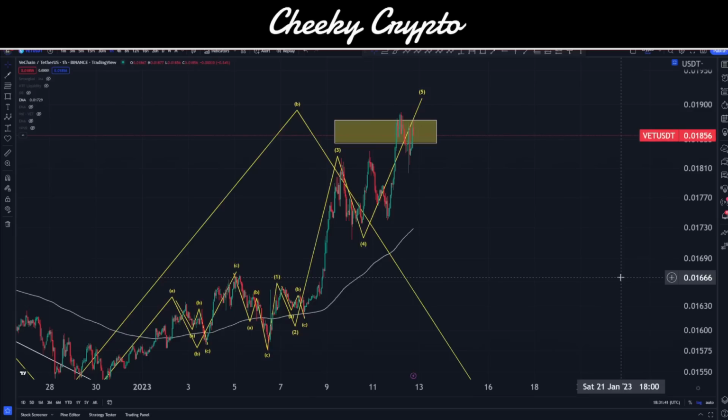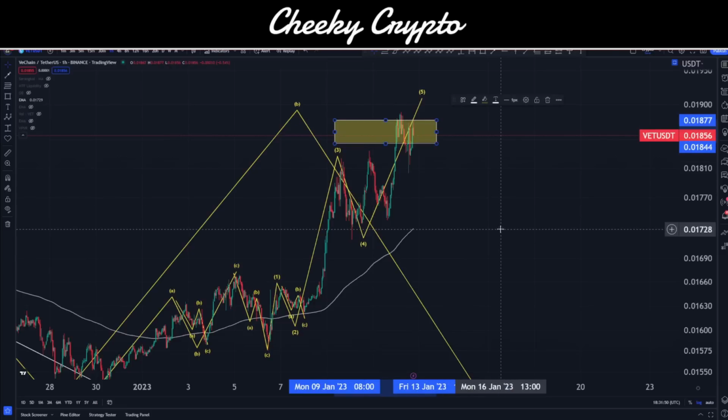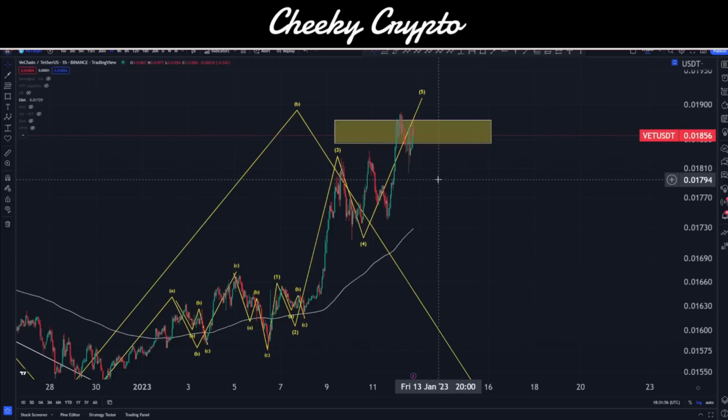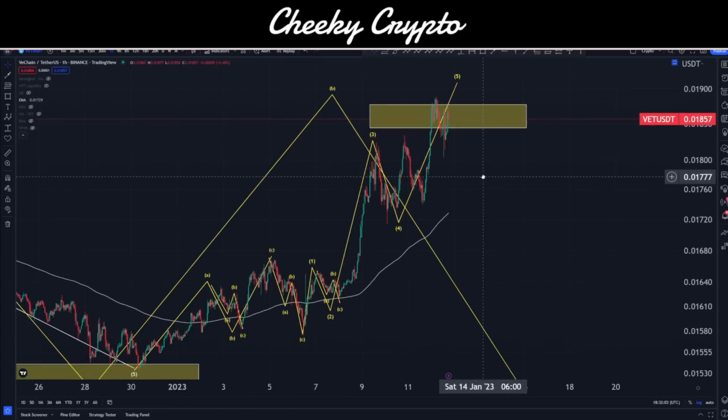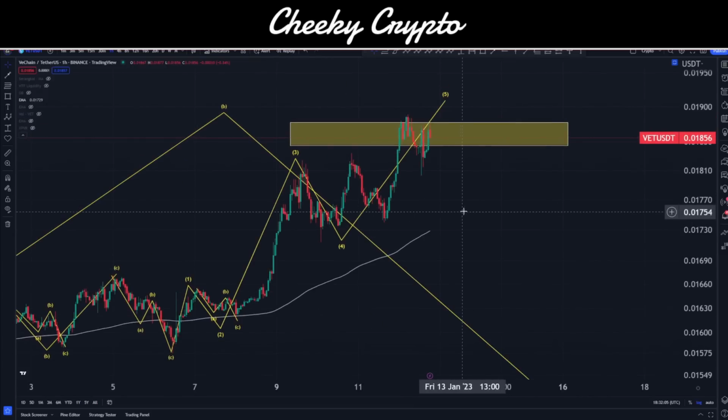Now, following on from the previous videos and explanations I've been giving in the AMAs that we do for our Patreon members, we're scoping out this area here, and this is basically between 1.844 cent and 1.877 cent. As you can see, the price has gravitated right towards it and has just stayed in there at the moment. And I still think we have to go up higher here. Let me walk you through why I think this.